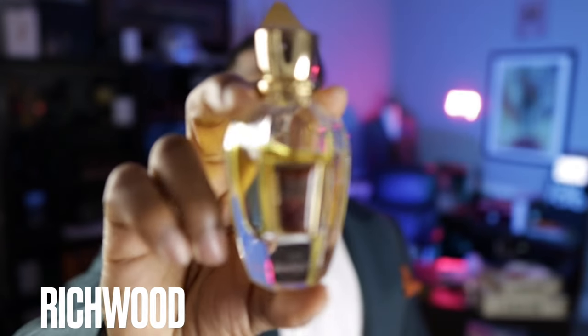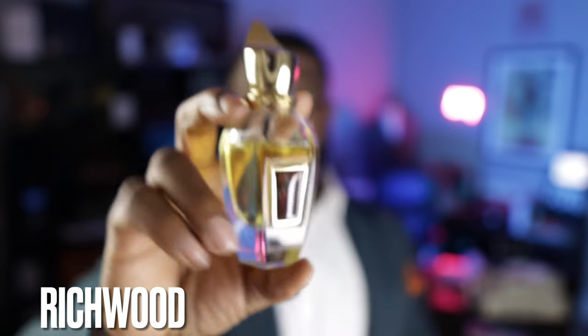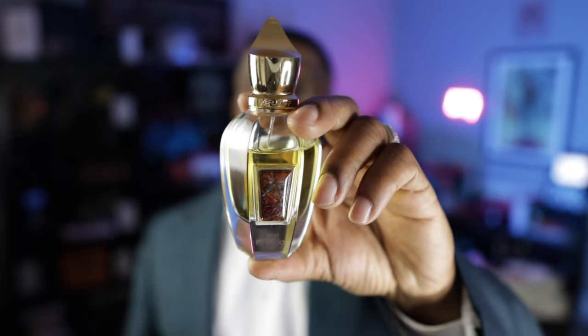The top three patchouli fragrances in my collection. Coming in at number three, from the brand Jardeg — this is Rich Wood. It's rose, sandalwood, vanilla and patchouli. When I first got it I thought it would be more about the sandalwood, but I was really wrong — this is about patchouli. The sandalwood is a supporting note, and the patchouli with a little vanilla on the dry down is really what this fragrance is all about, with a spicy rose in the opening. Absolutely next level.